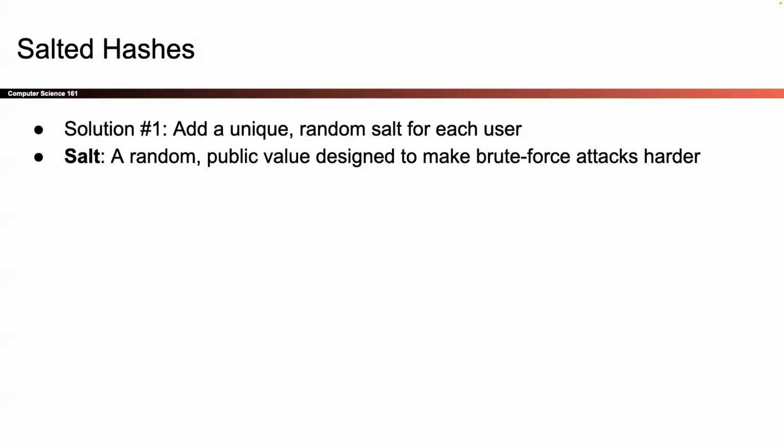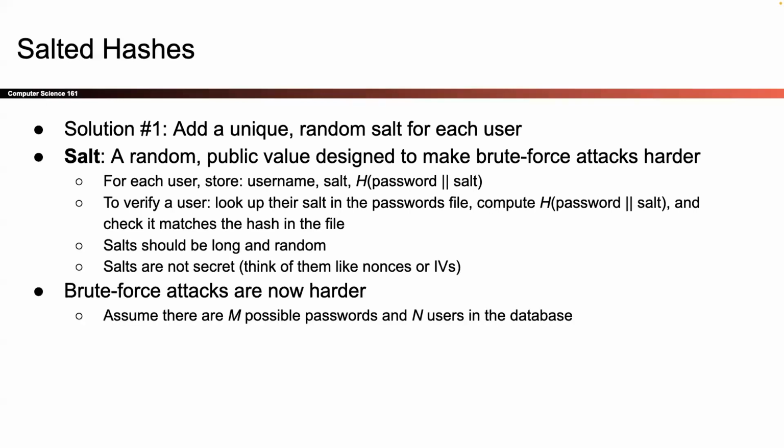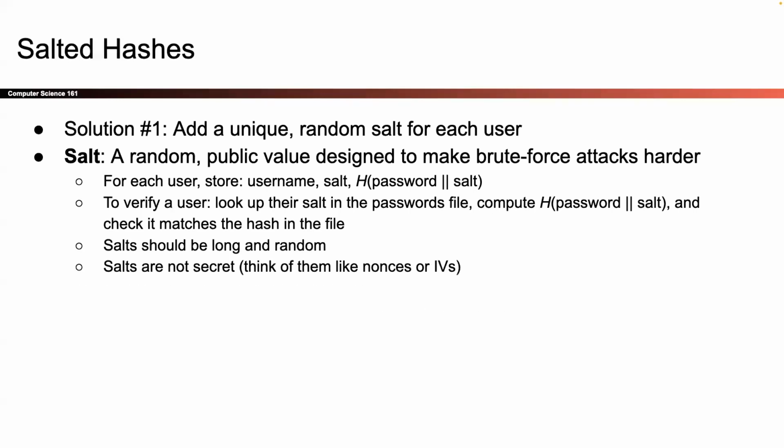But I can do something pretty clever called salting a password. Here, the idea is I'm going to associate with each user a unique value in addition to the password. So for example, for each user, instead of simply storing, this is their username, so Alice's password is, and then I hash their password, I'm going to say, this is Alice. This is the random value associated with Alice. And instead of just hashing their password, I'm going to hash the password and the random value unique to Alice. No one else is using this random value. Only Alice is using that random value.